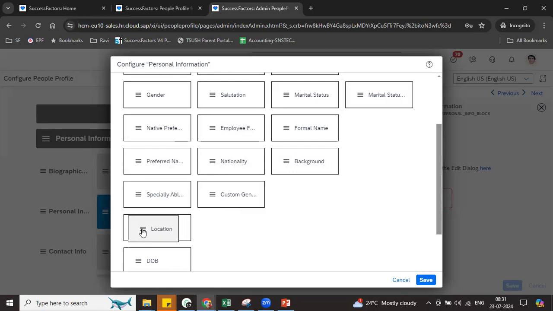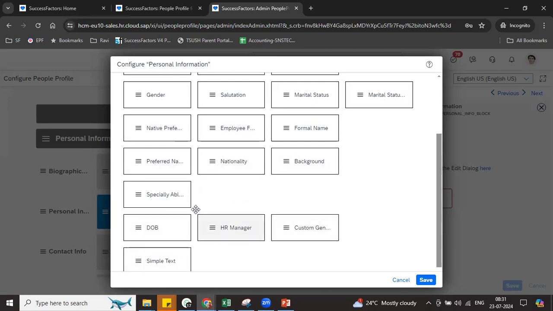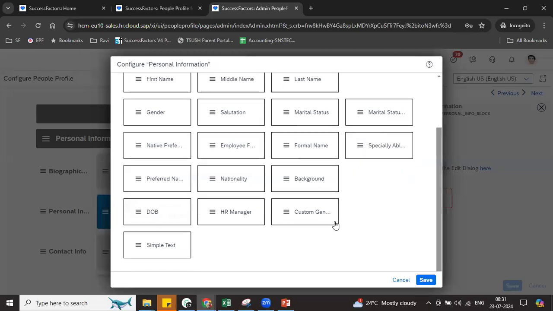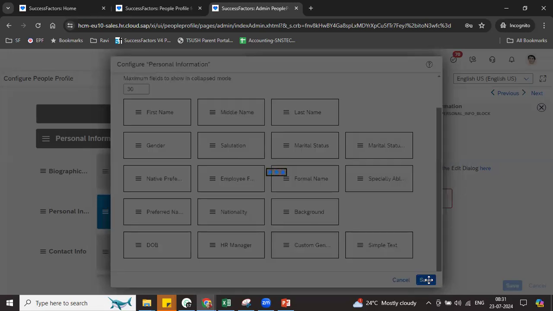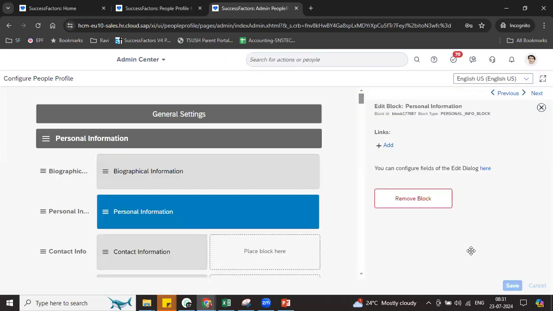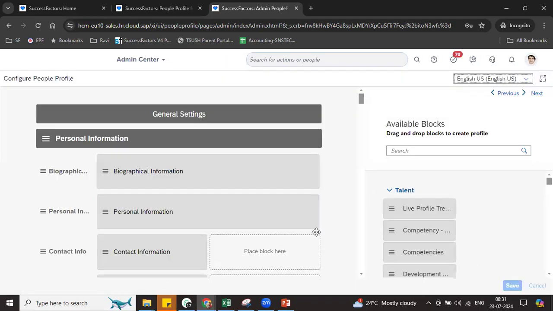Okay, all my custom fields in one place. Okay, I'll save this. I've adjusted my fields now: first name, middle name, last name, gender, salutation, marital status, since I've updated this.